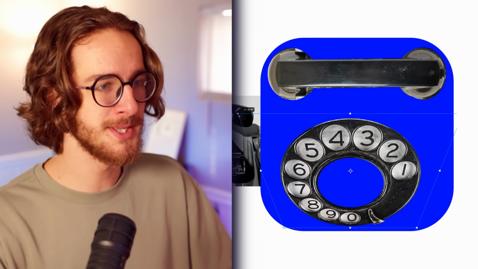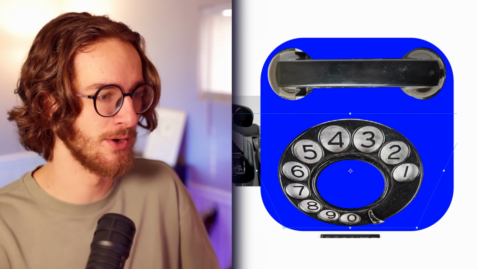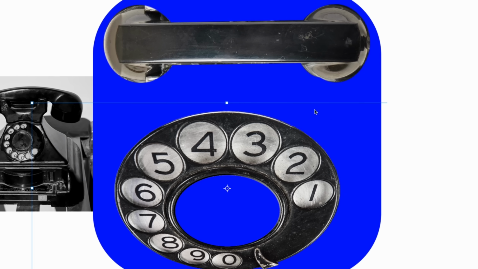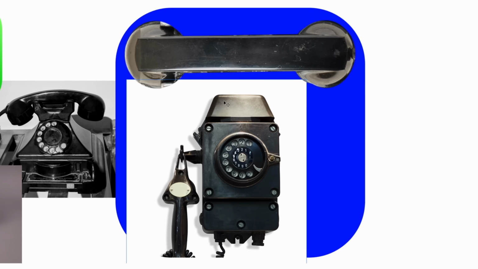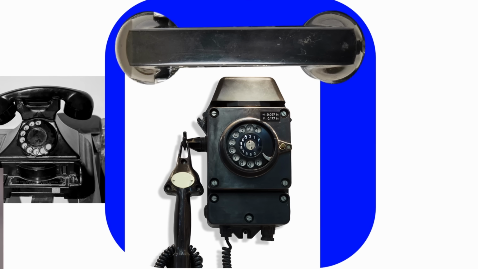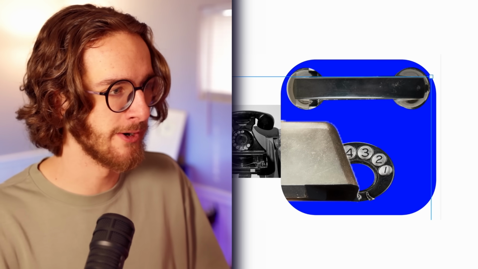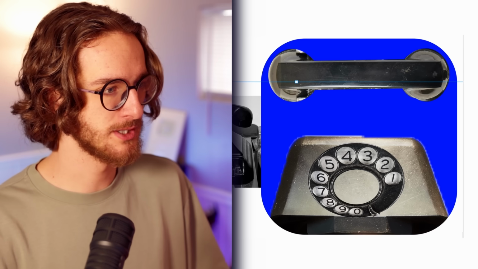Like, I know I said I wanted top down, but I might want it even tilted just a little bit. Like, I almost want to see some of the side of the phone like this too. We'll do that. And then to compensate, this has got to be at a way different angle. That looks dramatic right now, but once we shrink it down, okay, that won't be too bad. I think I'm just going to piece a bunch of these pictures together. Like this top piece right here of this phone, I'm thinking it could be a much more central part of our design. Let me just play with the perspective a little bit. Yeah, okay, that looks pretty good.